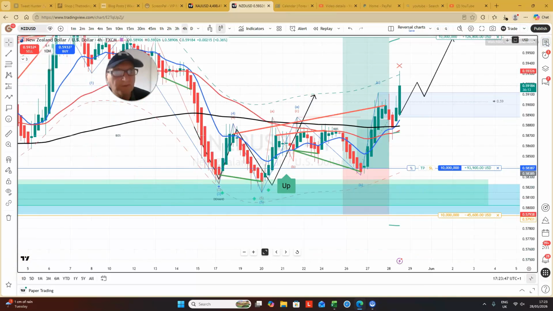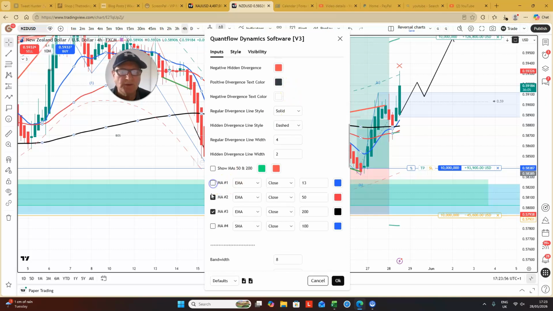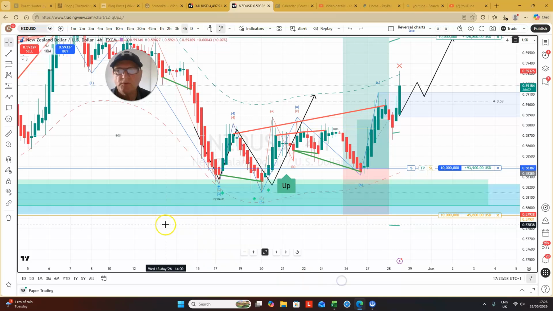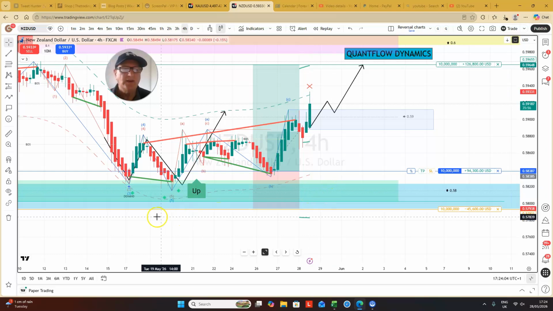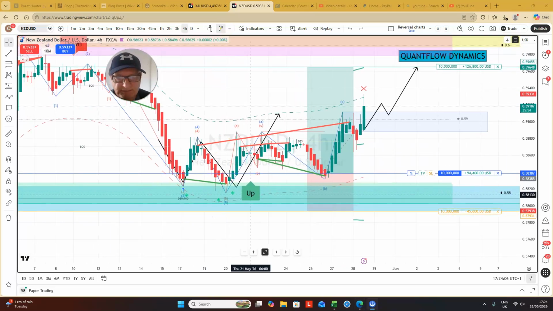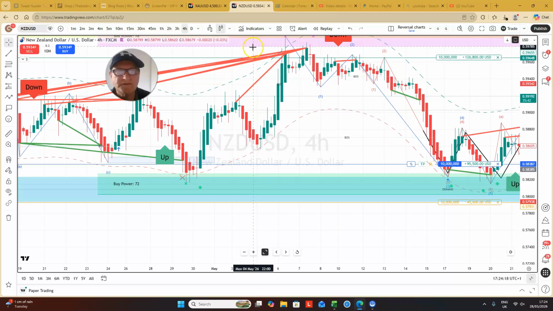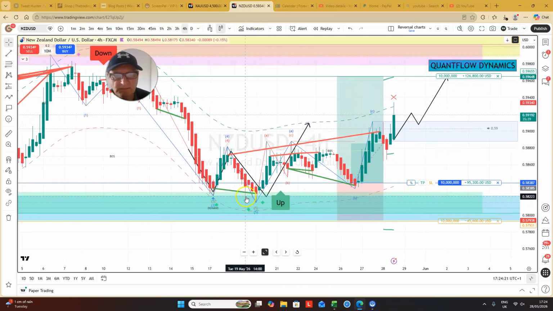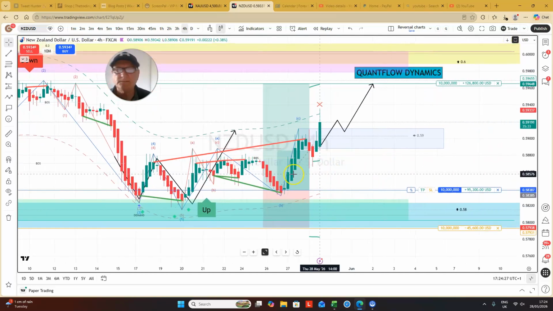Now, when it comes to reversals, guess what? All of those things go out the window. So we go down to this bit here. We're not looking at continuation patterns or pullbacks or swings. We remove all that, and then we have the reversal system, which is fantastic. All we're looking for is an up on the software. Box number 1 ticked. We're looking at a wave 5 potentially, and a buy power of 72 with positive divergence. And the price zooms up and you make a ton of money.